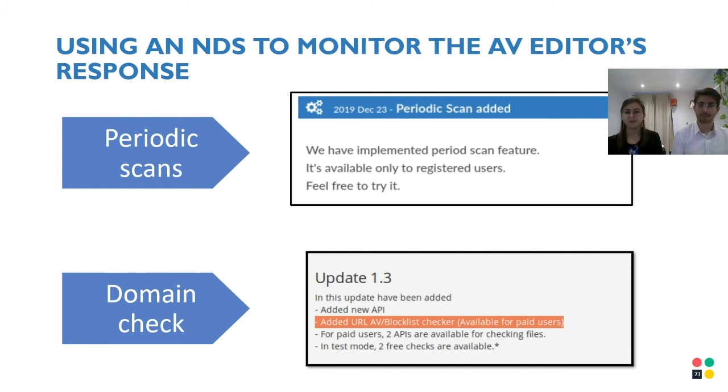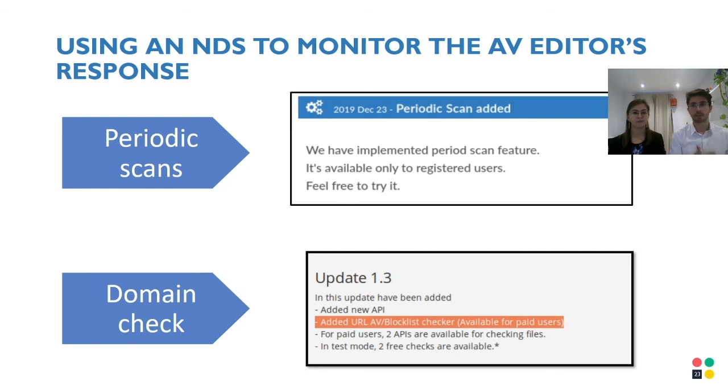Another use of NDSs, after you actually programmed your malware and sold it on the underground, is when you're using it. And you have two key features to take advantage of. First one is periodic scans, meaning you're going to have your sample tested every Friday, let's say, and every Friday your NDS is going to send you an email saying, oh, great, no detection, or maybe it was detected by Symantec. Then what you have to do is churn out a new version that is not detected by Symantec, and you can continue to have this leg up on AV software, not to be detected.